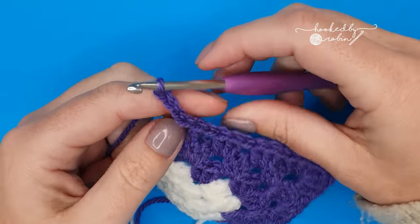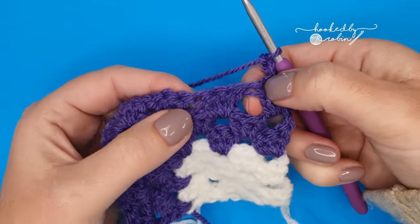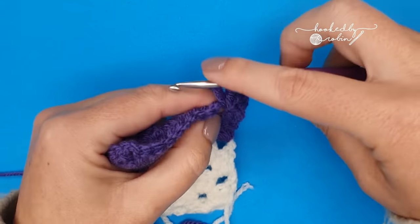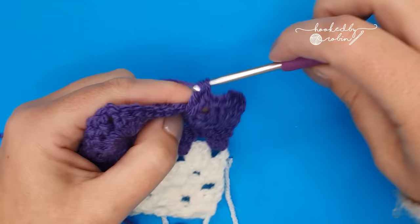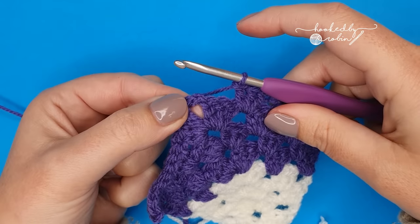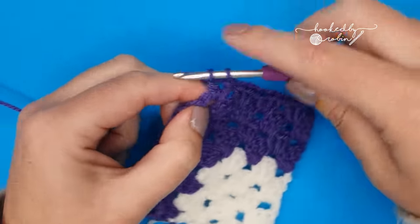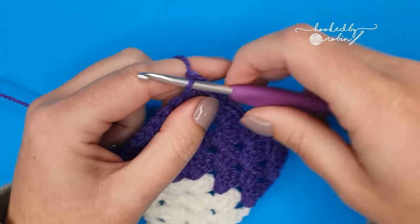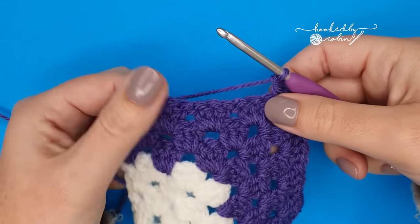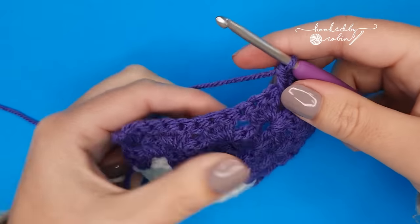So chain three, turn, and work three double crochets into these side spaces all the way along. So one, two, three. Three double crochet in each. Then when you're over at the chain two corner space, you know what to do, work a new corner. So three double crochet, chain two, and three double crochet all into that same corner space. Now we're working along the last side here. So we have three sections to work into. Three double crochet in each.